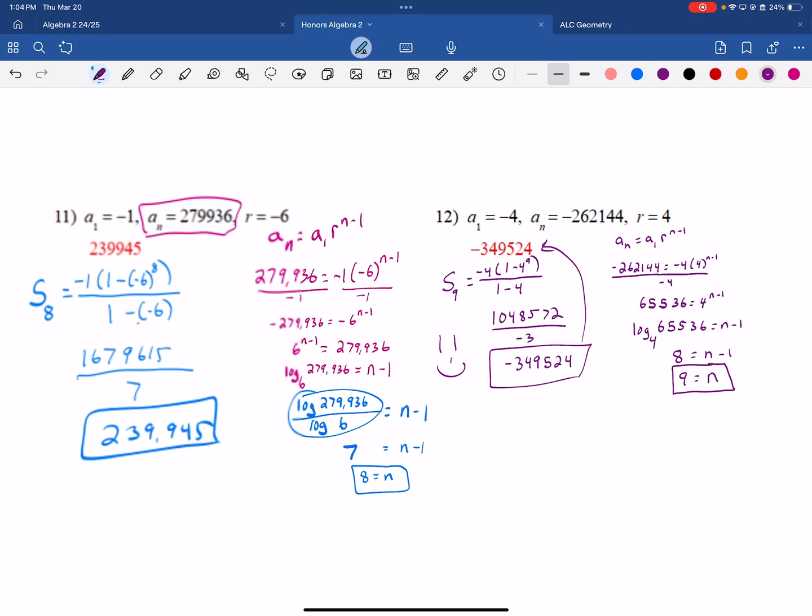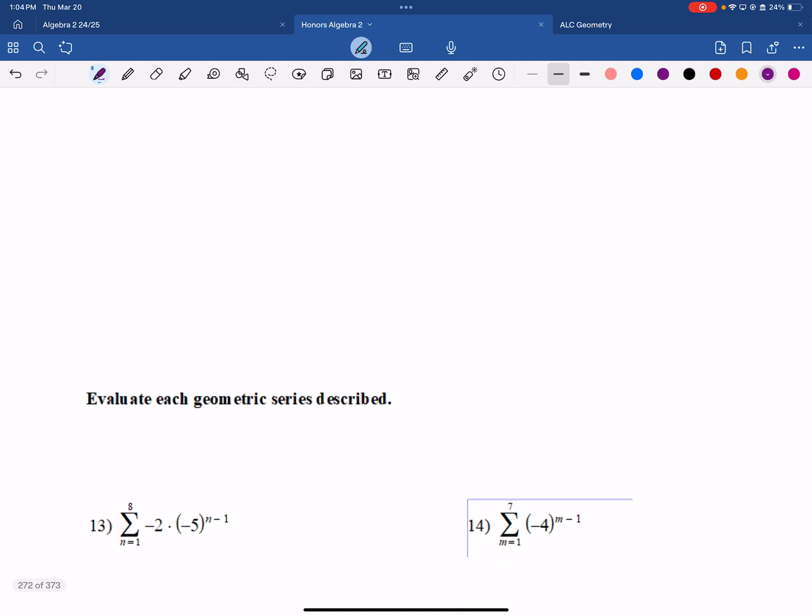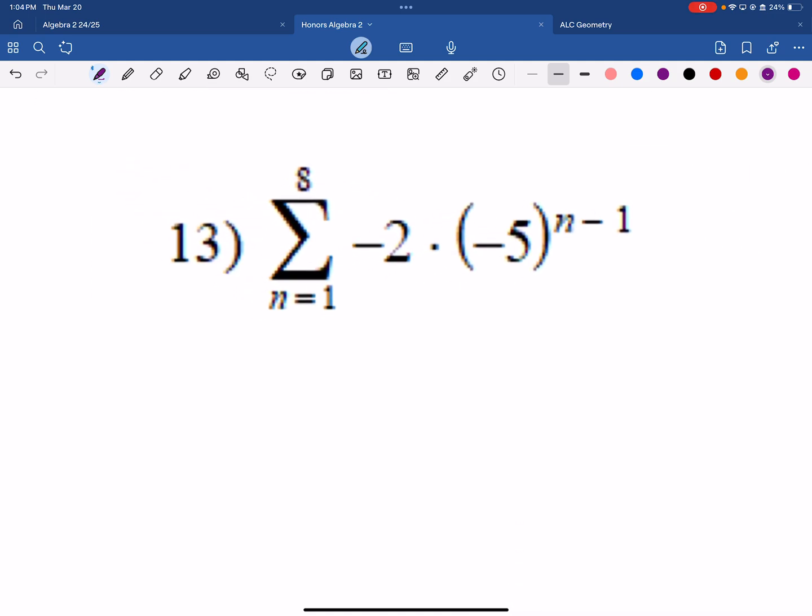Okay. So the next thing we're going to talk about, which a couple people that have looked said, oh my gosh, what is that? It looks bad, kind of creepy. This symbol right here is really just another way to write the sum of. It's summation notation is what that's called.